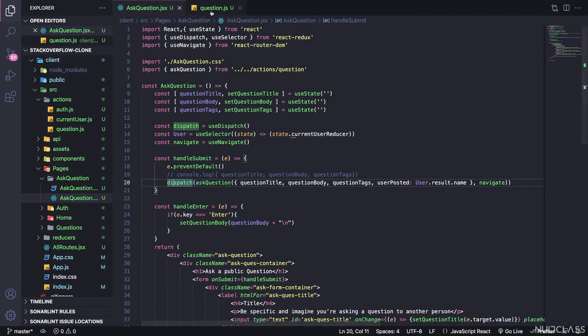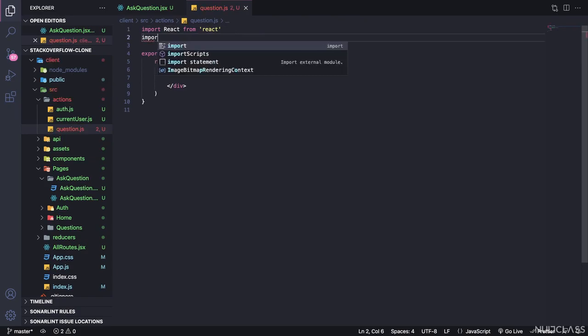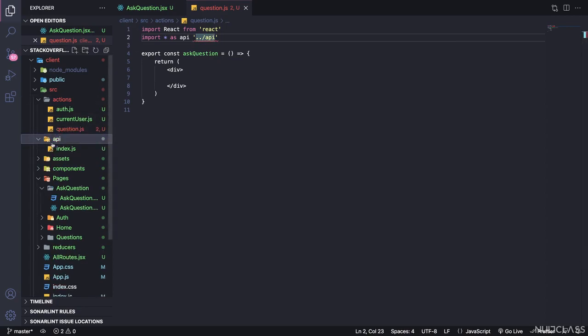So now let me just go to the Redux page, sorry, in the actions page. So in here what we are just going to do, first we will import all the API. We have to first write the API now, since that's what we have done in the previous lecture also. We have written the requests in the API folder, dot slash API.